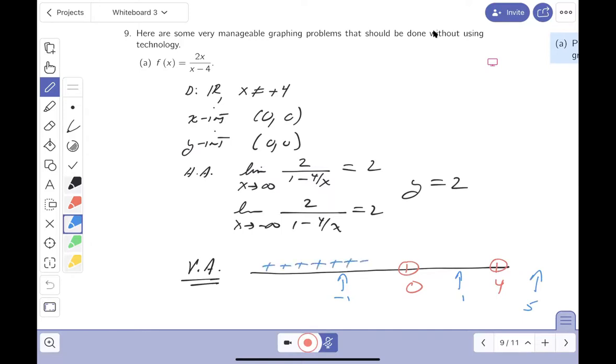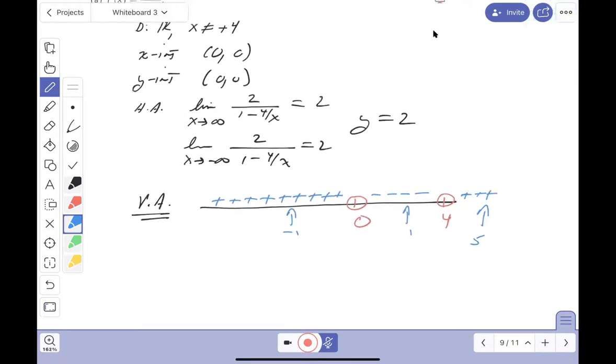This is important for me to do. In time, you get better at it. When I do 1, top is positive. Bottom would be negative. So this is negative. And let's do 5. You get positive, positive. So it's positive. So write the limits down. We'll look at the picture later.